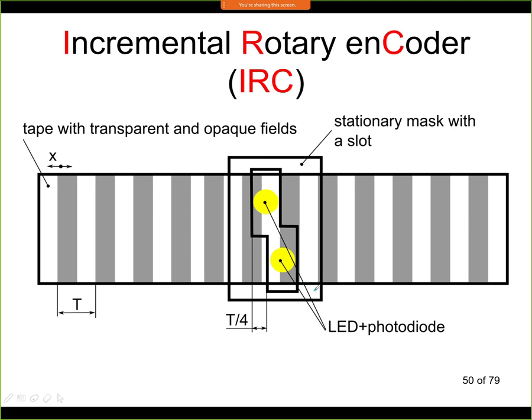How does it work? This is a tape where we have a transparent and an opaque field. So we have a transparent field and an opaque field. This is transparent, this is black, for example.